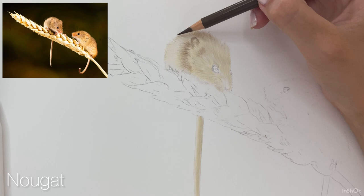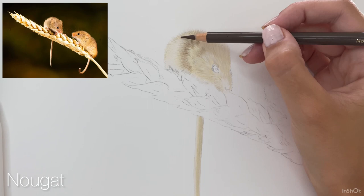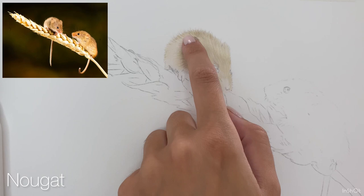So you should get these really faint, overlapping, wispy lines, which should hopefully capture that fluffy texture of the fur. You almost want them to disappear into the paper, right at the end.